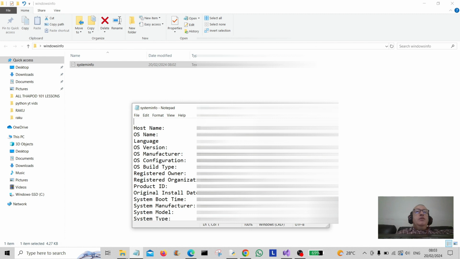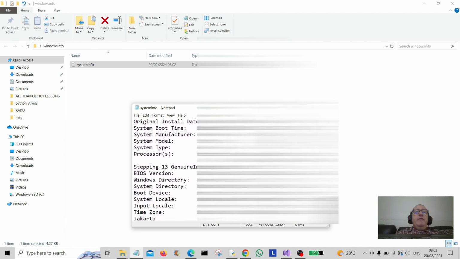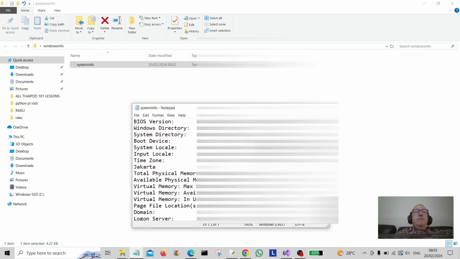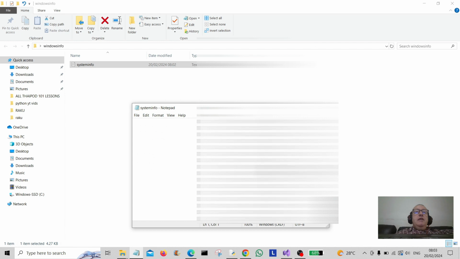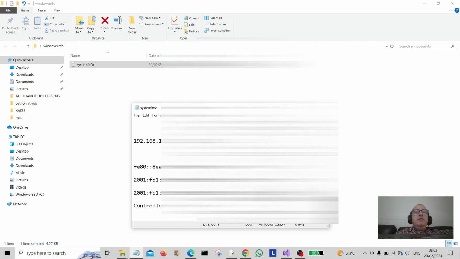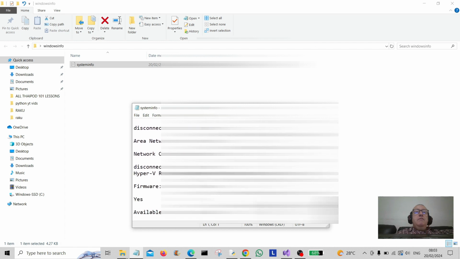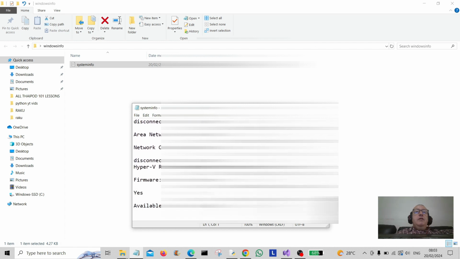And of course you can scroll down a little bit like this. Let's just scroll down. And it's got all the information about your computer in there. So just check that out. You can even get your IP address out of here. So there we go. I hope you enjoyed that.